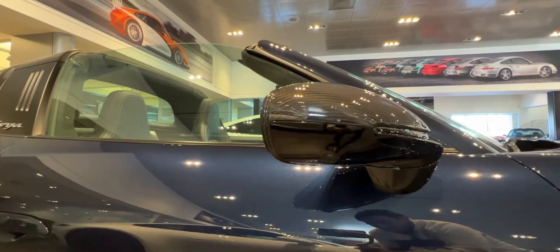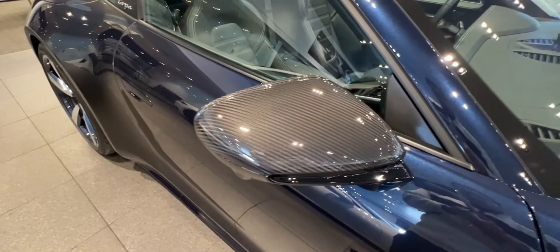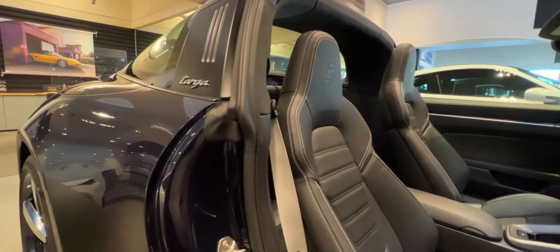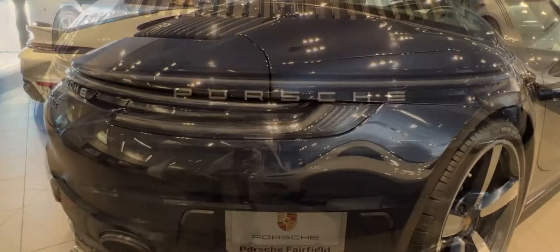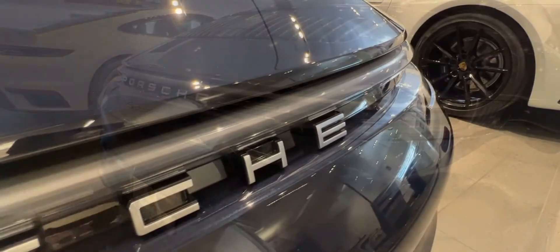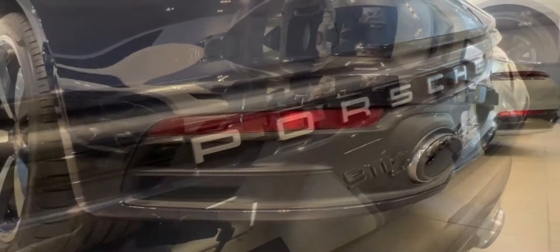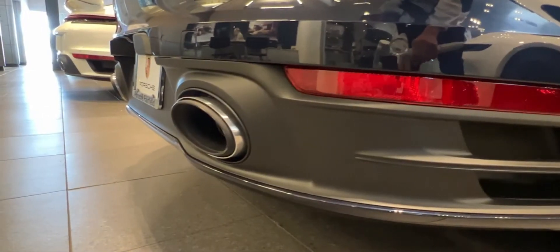The carbon fiber side view mirrors also include the surround view, which gives you 360-degree overhead parking, with the Targa bar in black aluminum. Around the back of the vehicle, adding to the overall exclusive manufacturer theme, you have the clear exclusive design taillights with the model designation in exterior color, and exclusive design tailpipes that have both aluminum and black trim.